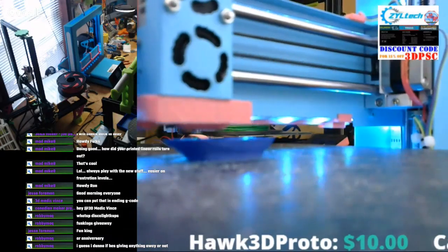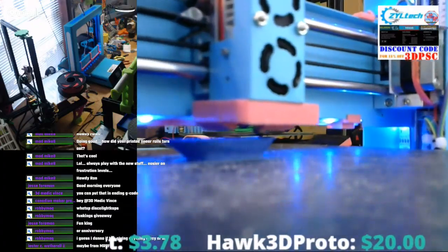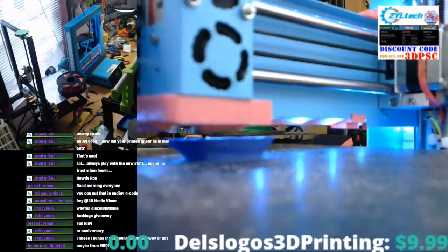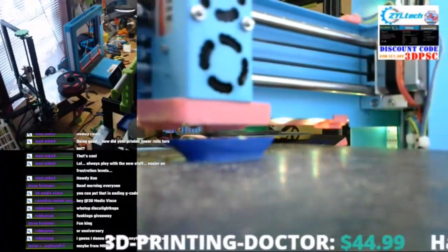Which I still got to do some testing with this baby. What is that? 3D Fuel. The everyday, the Workday PETG. So this is considered like your everyday printing type material. Their PETG is? Yeah. They have three different types of PETG. There's one that's not as good. It's kind of a weaker version of their 3D Fuel, their stuff that is just for prototyping. Then their Workday is considered strong, that you can print with it every day, and it's going to perform the same way every single day. Then their high-end stuff is their high-end stuff.